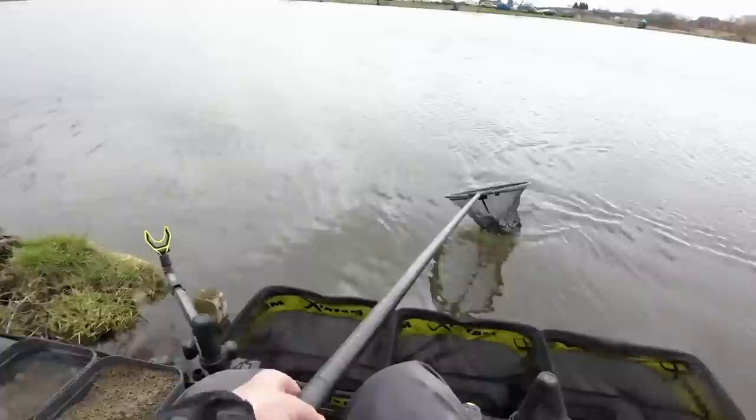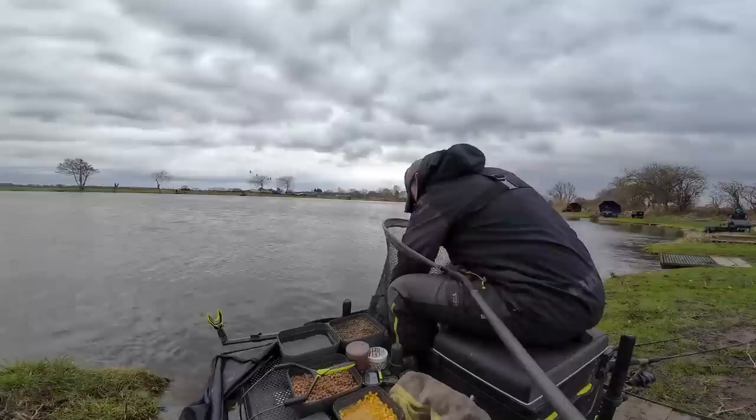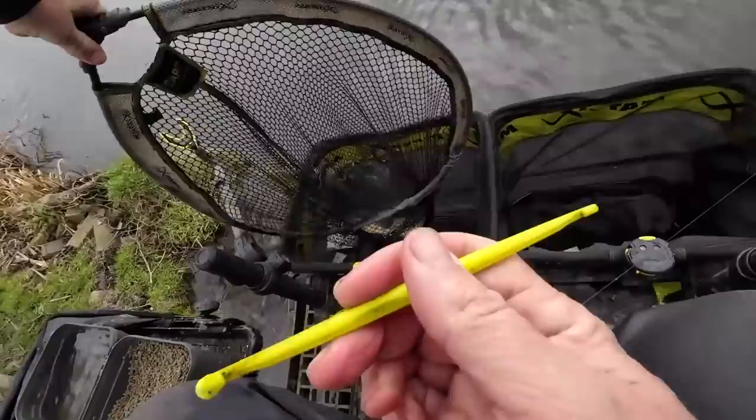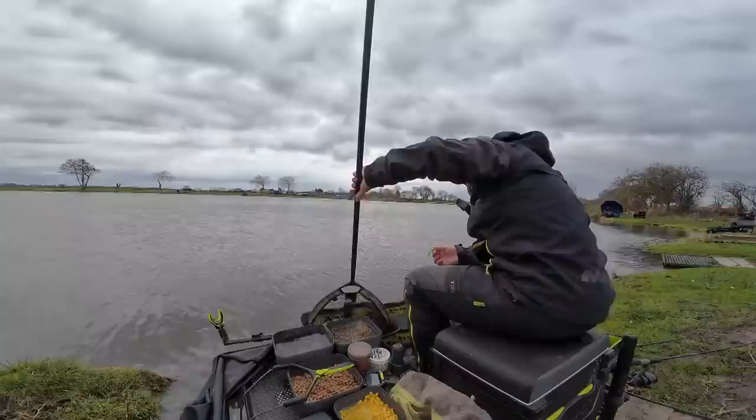A couple of pound at that. Looks even smaller in that massive landing net. So that's fish number four. There's a distinct lack of weight, I'm afraid. So I'll have another couple of casts with this bigger bait on. Got the bait back that time as well, which is always good.